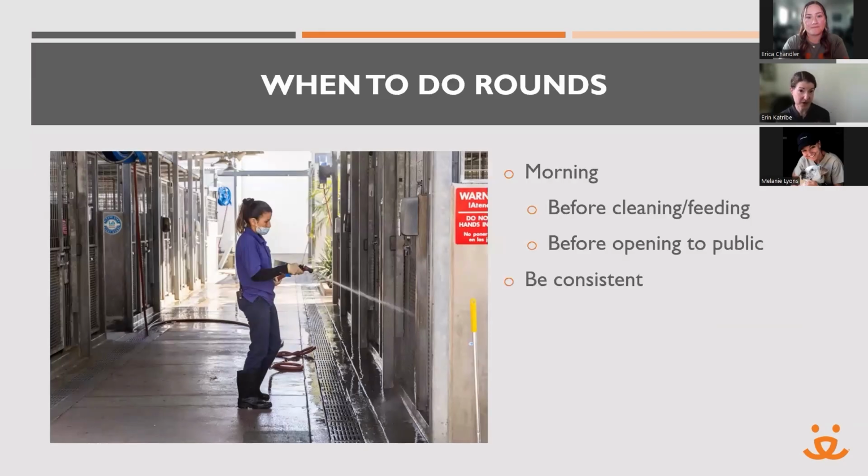All right, when should we do rounds? We can do it at any time of the day, but we find there's some benefits, if it's possible, if you can pull the appropriate people together, there's some benefits to doing it in the morning. If you do it before cleaning and feeding, you can see, for example, what eliminations look like overnight. It's helpful if you can do this before you open to the public, so that way there's fewer distractions.